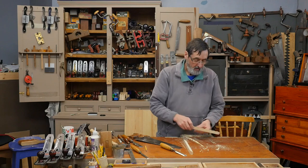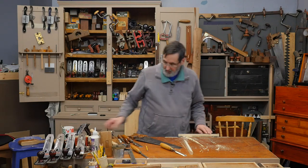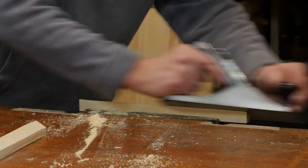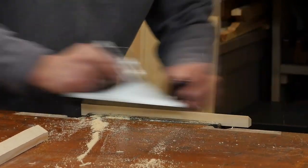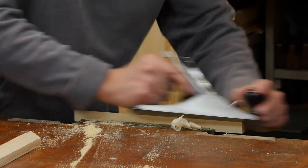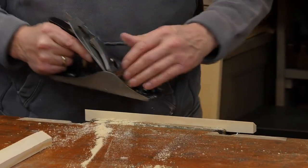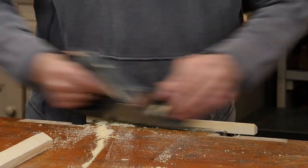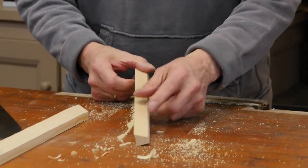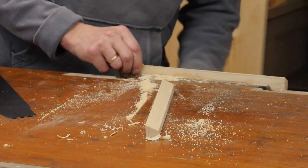and then we're going to plane up these two surfaces. Technically we don't need to, technically we could just leave them as they are because they're never going to be seen. Just go until you get a clean surface and a continuous shaving. I don't need a sharp edge on here, so I'm going to just take a couple of shavings off there and see what we end up with. Nice clean angled cut, same on this one.